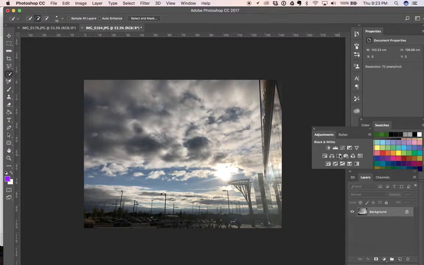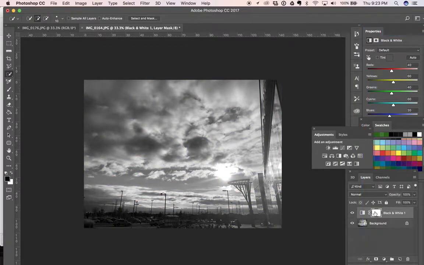All right, so here is your black and white monochrome adjustment layer right here. So I'm going to click it. All right, and you'll notice that it comes up as another layer. You've got the sky in black and white there. Now take a look at these sliders over here. We've got all these different sliders, and if we bring a slider over, it's going to make blues darker. All right, so I'm going to bring the blues right down, and you can see the blueness in the sky is already darker.